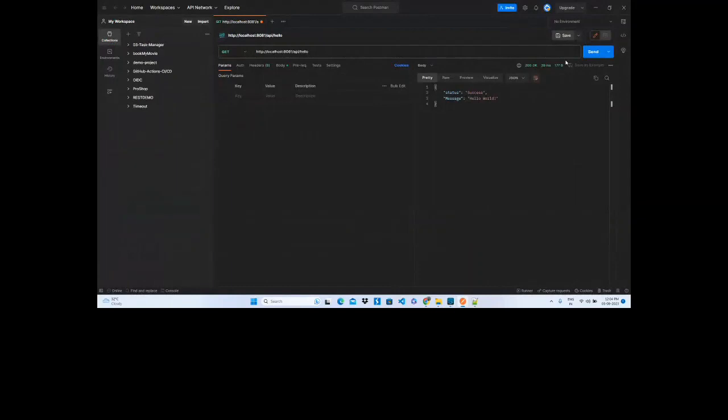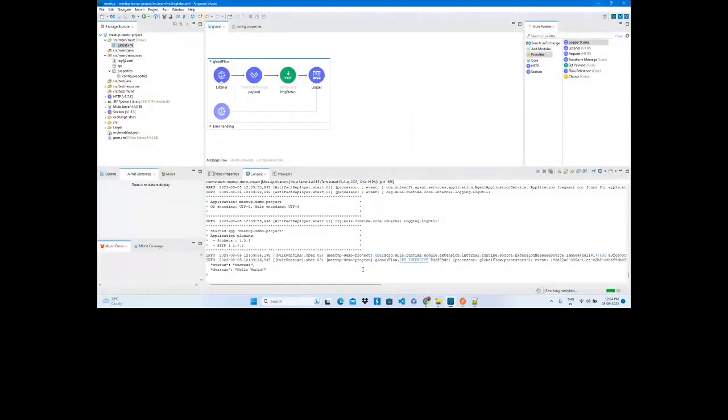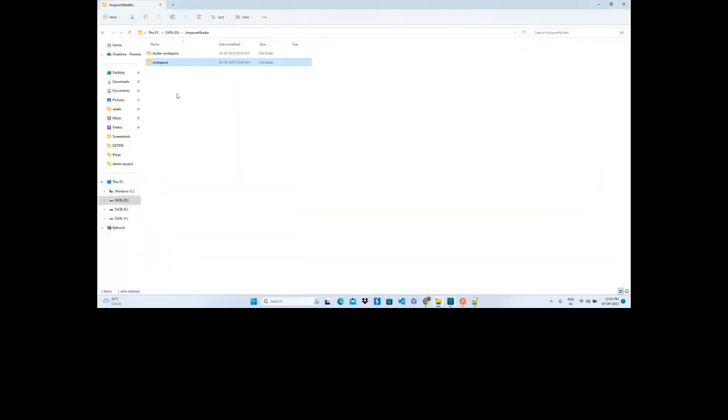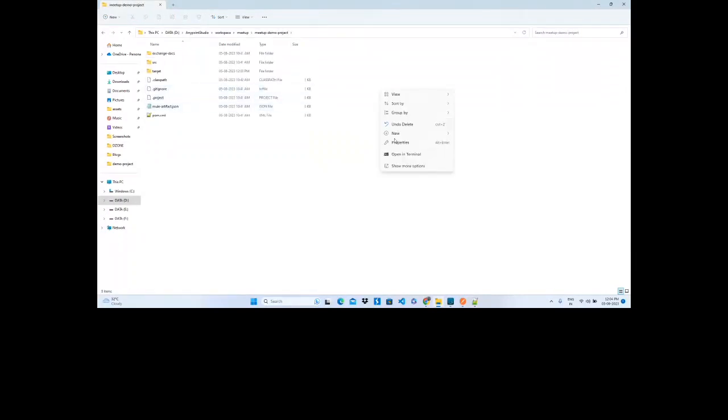So our application is deployed and it is working. Now what we have to do is I'm going to the repository directory of this in my local, and we have to create a .maven folder here.